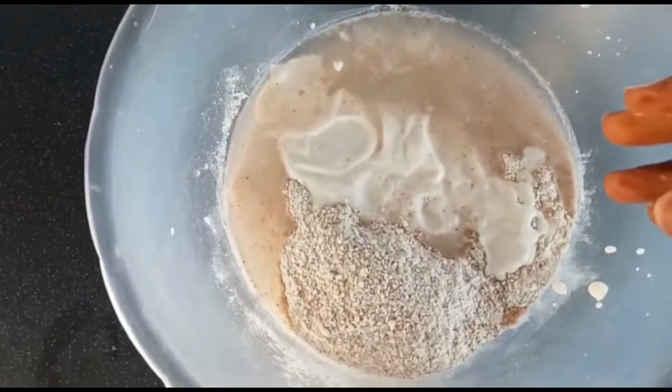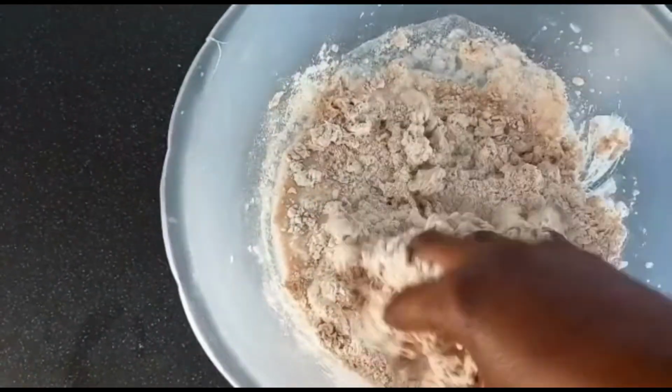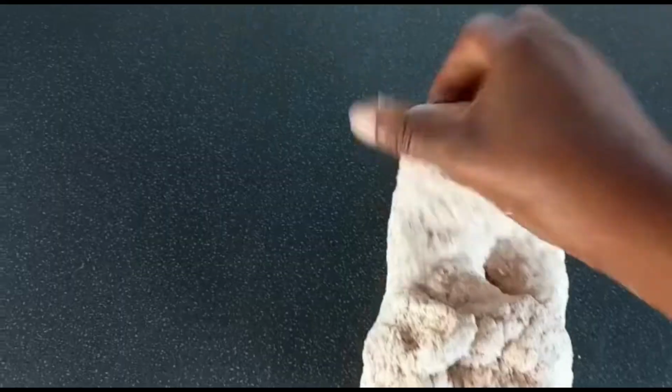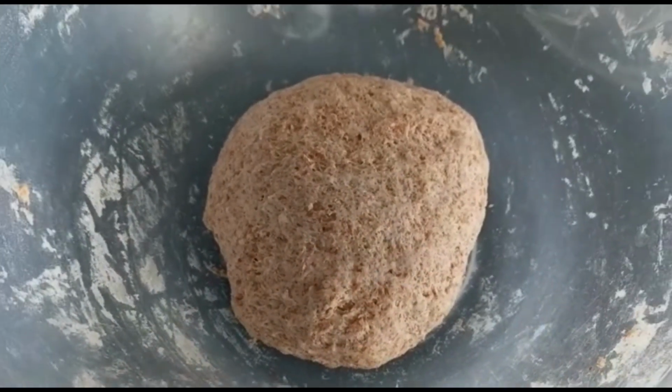Mix the ingredients together until it forms a nice dough. Knead the dough for about 10 minutes until it becomes smooth and pliable. Leave the dough to rest for about 10 minutes. Then we divide the dough into 3 for our 3 different flavors.